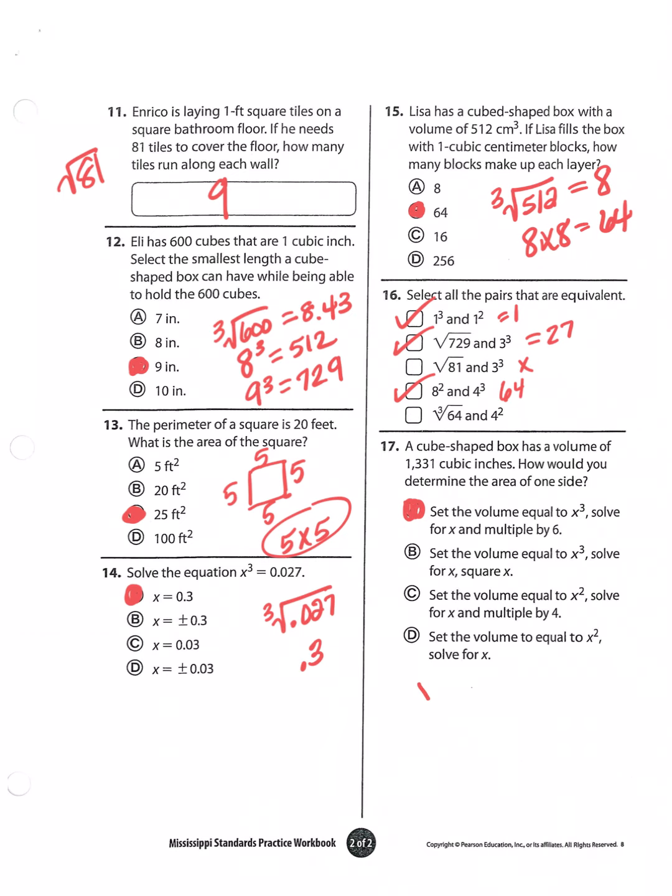And I know that because if the volume is 1331 cubic inches, then I would take the cube root of that. We get 11. And to find the area, you would do 11 times 11. And remember, because this is a cube, every edge is the same. So we're doing area, that's 121. So that's how you would do it.